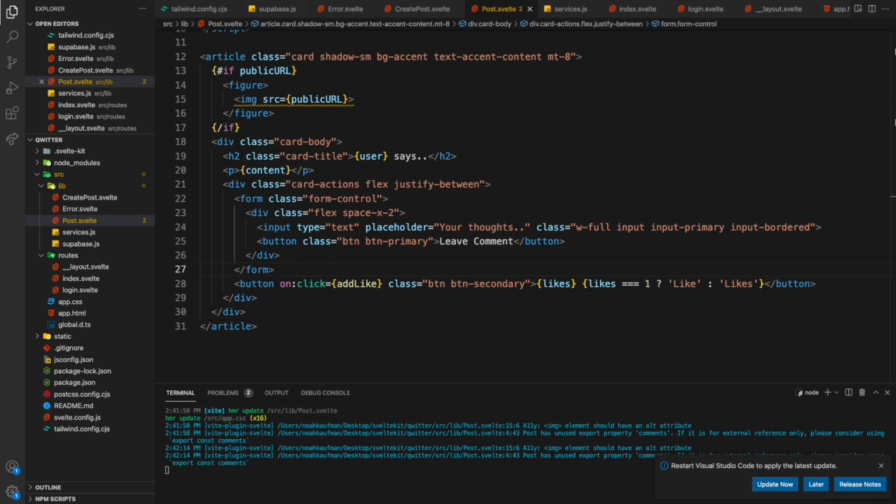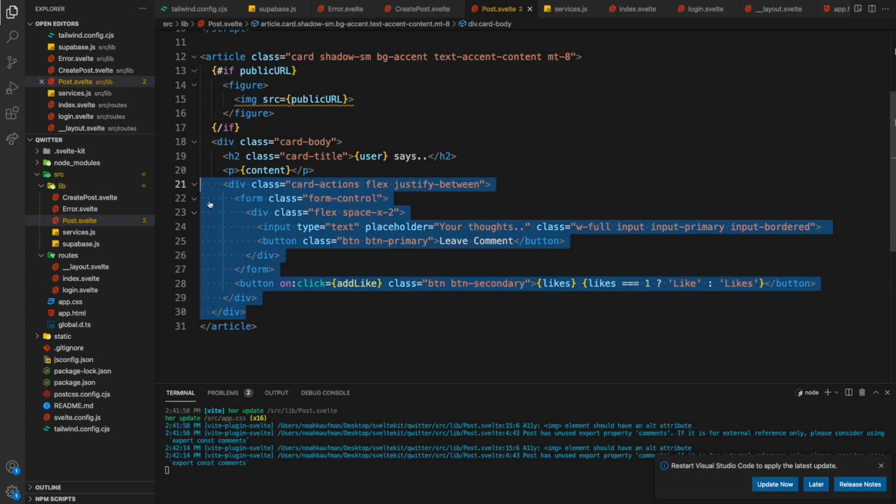So for the comments, sorry, I'll just need to copy paste some stuff here. So comments, where did I put them before? We'll put it underneath the card actions.